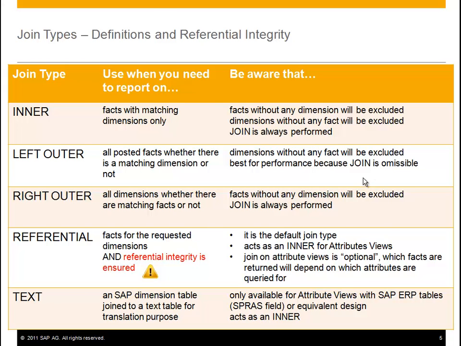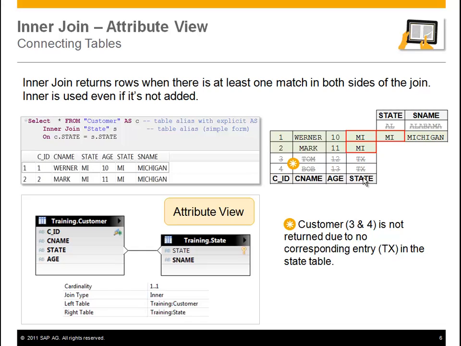Let's look at our next slide. So here we can give you some examples as well. So this is an attribute view, and what we've done is we have two tables, a customer and state. So I've joined the state to state with an inner join, as you can see at the bottom.